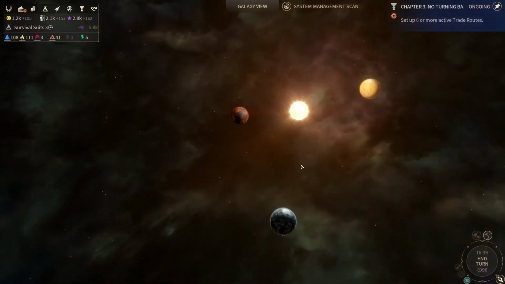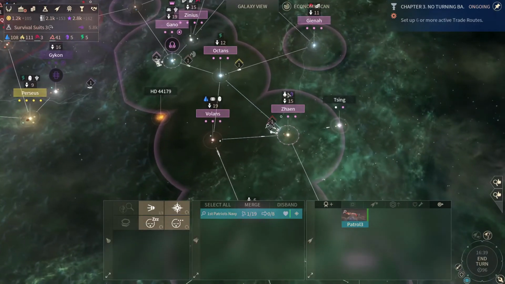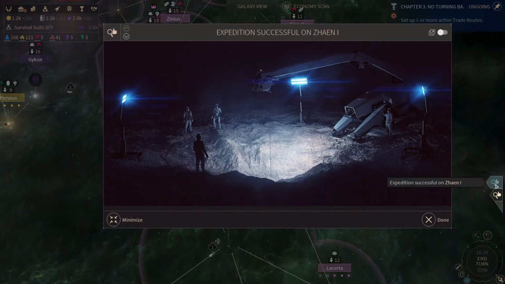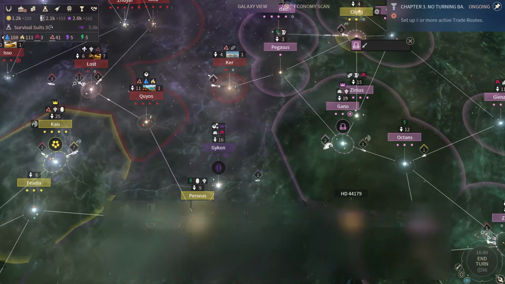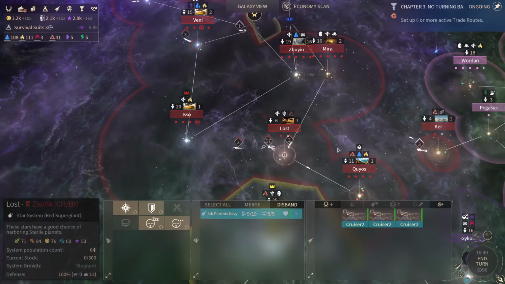We also have some curiosities to scan. Let's get going with that as well. That is a good find. We found lost cities, artifacts, and orichalcics. There's also a Tsing system a bit off here, so we're going to get that as well. Nothing interesting here. And this fleet should also go to Lost.